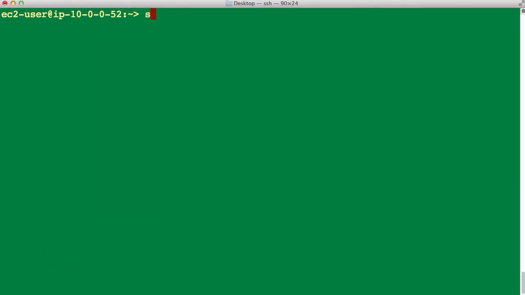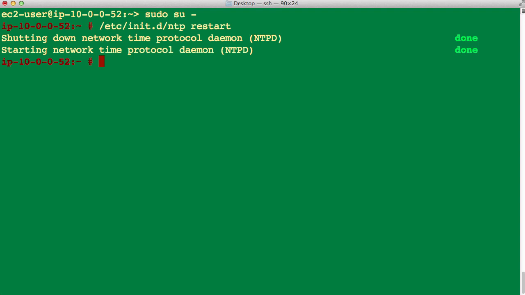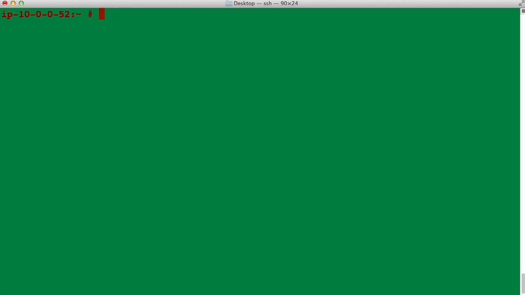Now, the easiest way to do this is as the root user. So if I do a sudo su -, what we might need to do first is make sure that our clock, our NTP server, is up and running. If I paste in the following command, all we're doing is making sure that our NTP network time protocol daemon is up and running, and as you can see it is. To install that package for Vora, the command is as follows.